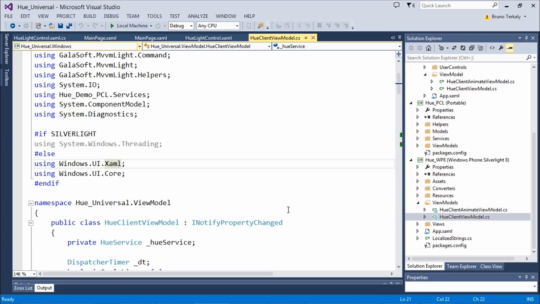There are a couple of differences there. There are some dispatcher differences between the Silverlight model and the Windows runtime model. But for the most part, we've got a view model that's driving a fairly substantial application. Well, a reasonable little application. It's a toy. And we're sharing all of that logic between not just our Windows and Windows Phone applications, but between our older Windows Phone application. So this is going to make maintaining the application across all these platforms much, much easier.